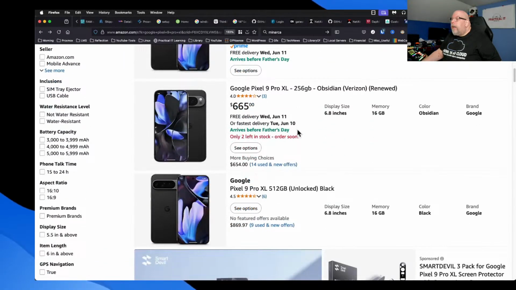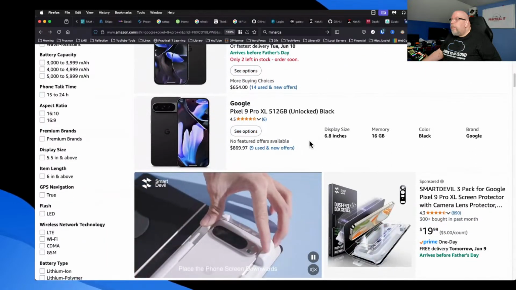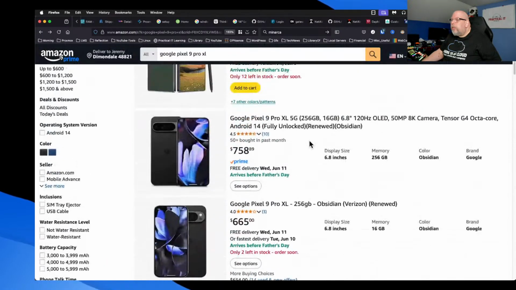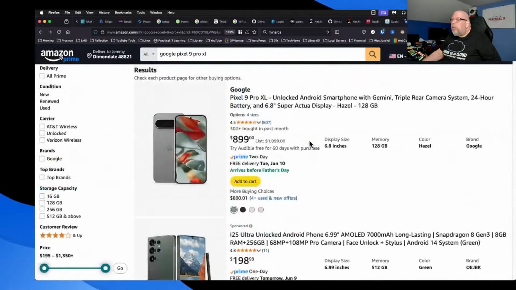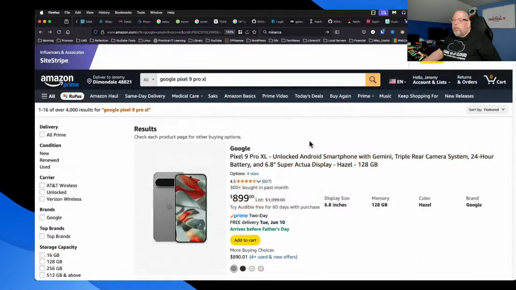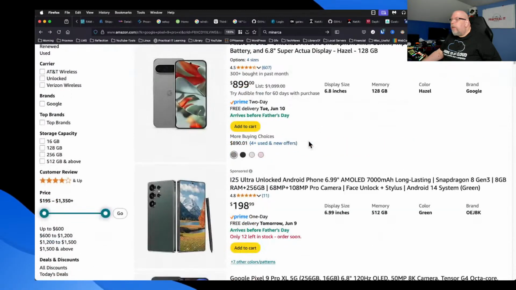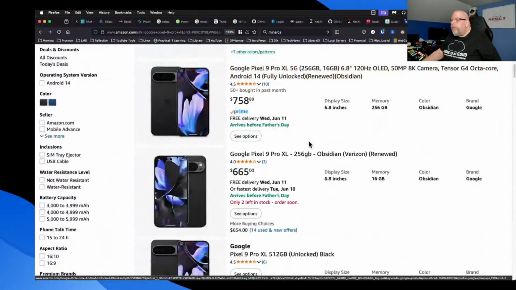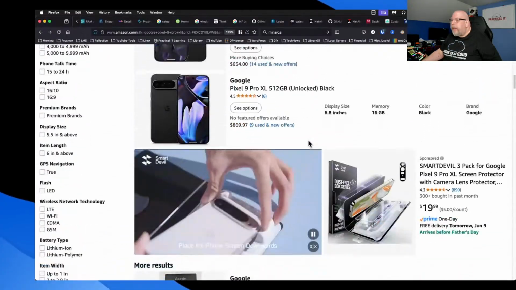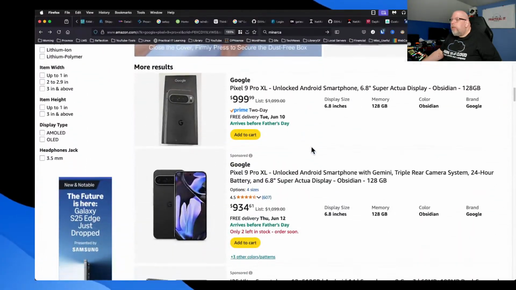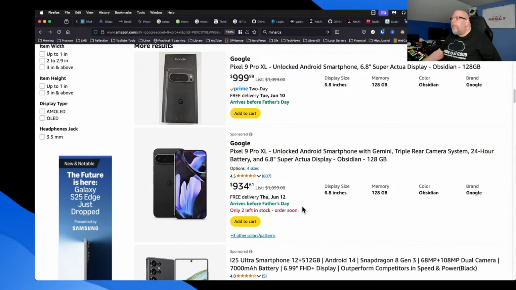So yeah, I'm going to be looking at a different phone here in another year-ish. But if the phone is going to cost $1,000, I'd rather spend $1,000 on a newer Mac Mini.